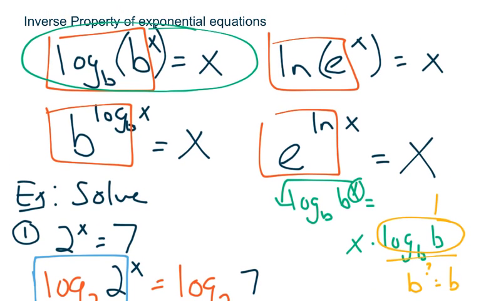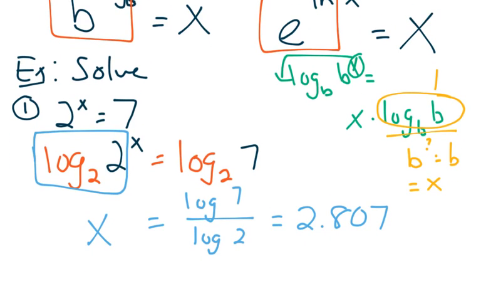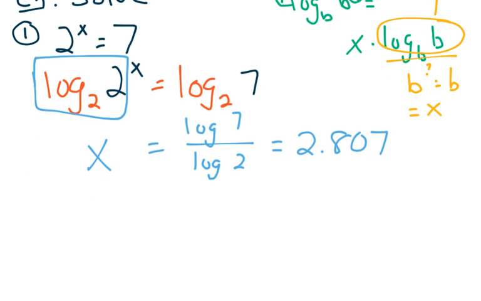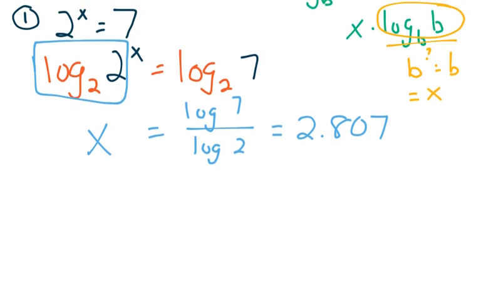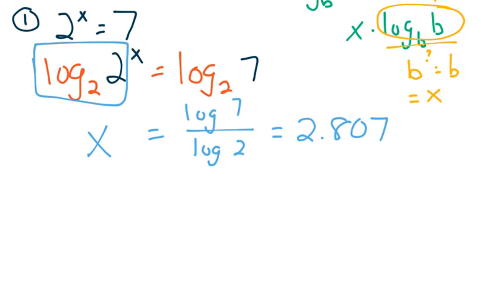And the ones over here, these follow similar rules. The reason that we take the log base of whatever on each side is for this reason. We want to get the exponent by itself, and the log base b of b is always going to be 1. So it just gives you the exponent, just like we had here. Log base 2 of 2 is 1, so that'd be x times 1, which is just x. Okay? Hopefully that makes a little sense. If not, it's not a big deal that you don't follow it. Really what I'm concerned with is, do you know to take this step? Let's try another one here.